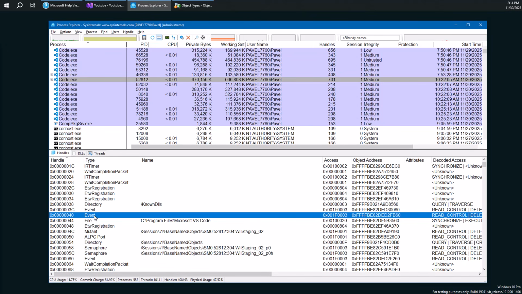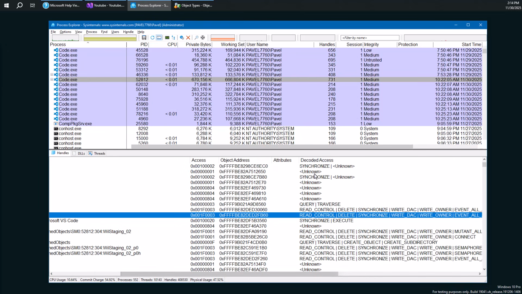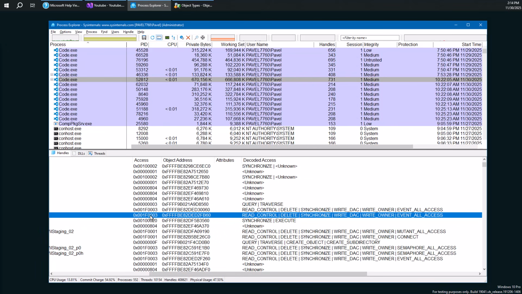In this little example, it's some unnamed event. It doesn't matter. But then there's a decoded access column here that shows you in a textual form what that access mask means. Because the access mask is just a number, so you have to go to the Windows headers to figure out exactly what each bit means.